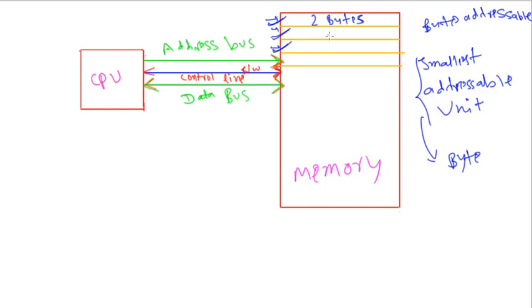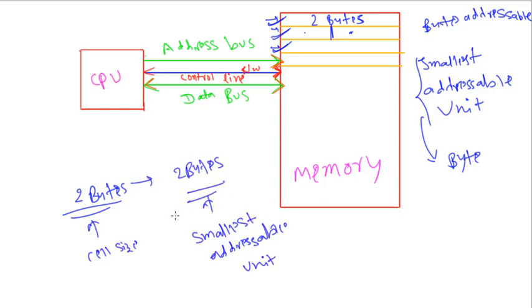But let's say there are 2 bytes, one byte is this and one byte is this. Now if I want to address this particular byte, I cannot, but I can have address of these 2 bytes. So in this case, if cell size is 2 bytes, then smallest addressable unit is 2 bytes only. Whatever my cell size is, that is my smallest addressable unit, because I can address each individual cell, nothing lower than that. So in this case, it becomes 2 byte addressable memory.